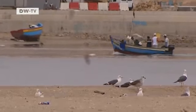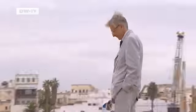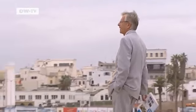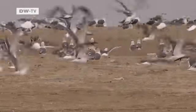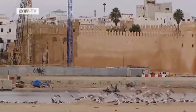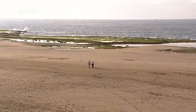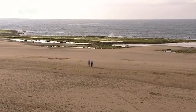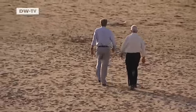The more Morocco develops economically, the more the nation will need renewable energy. It has neither oil nor coal and very few gas reserves. But the government still hesitates to invest seriously in wind and solar energy. Aziz Banouna and Dieter U believe that may change, perhaps when the European Union finally starts acting on plans to import solar-generated power.